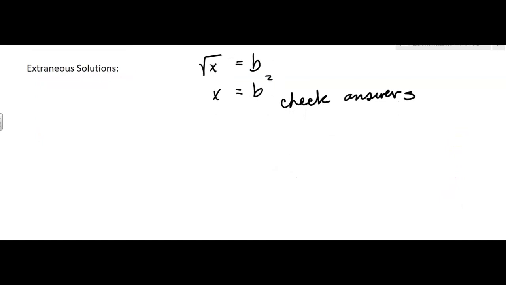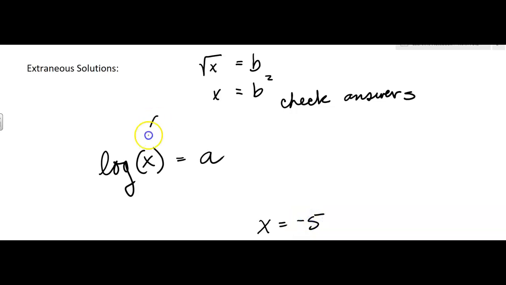So what happens here is sometimes we'll have a logarithmic expression. This is a common log, equaling something, a or something like that. And we get all done and we wind up with answers. Maybe we get one answer, maybe we get two answers. And say you get a negative number, well, that means you would be putting in a negative argument, and you can't have that. The argument has to be greater than 0. So, this would not be an answer because it doesn't work in the original equation.